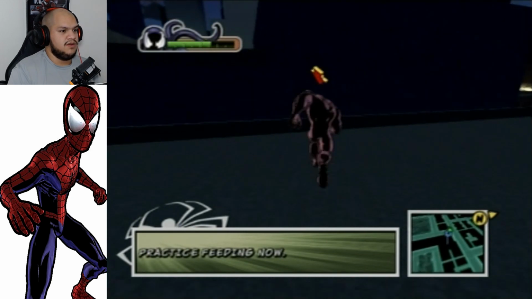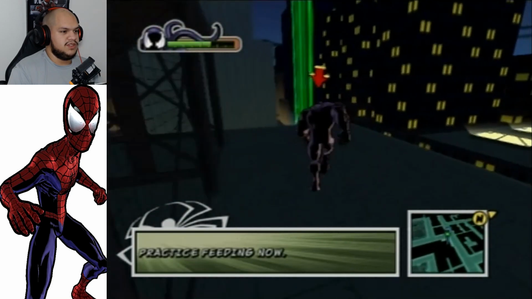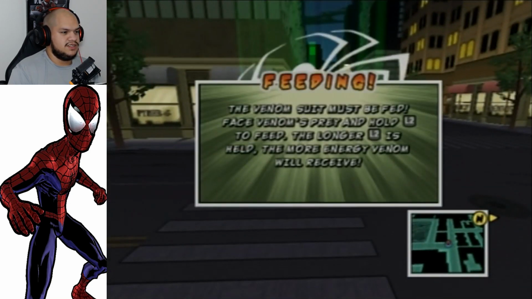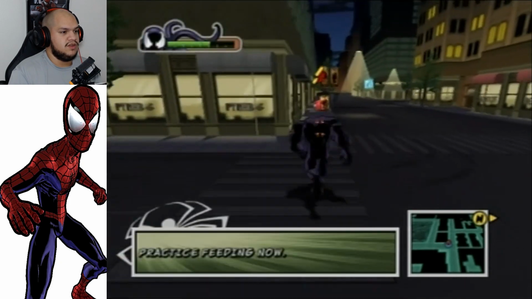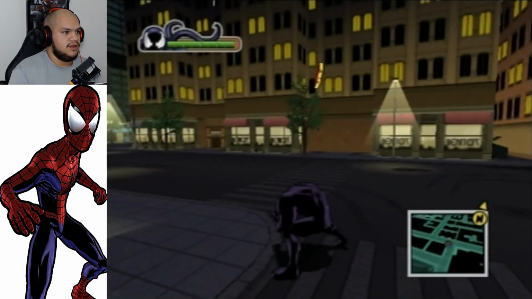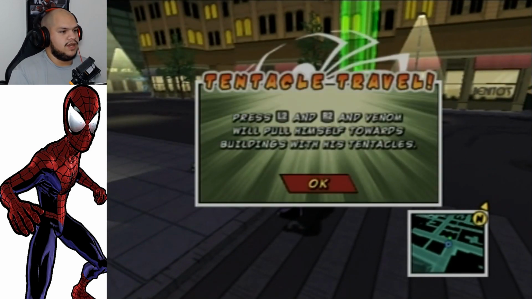Practice feeding now. Oh no. Little Timmy. Timmy's just enjoying his balloon. Oh. Why are we gonna do this? Venom suit must be fed. Oh, I think that's right. Constantly diminishing health. Base Venom's prey and hold L2 to feed. The longer L2 is held, the more energy Venom will receive. They die. They die, don't they? Oh, okay, they come back out.